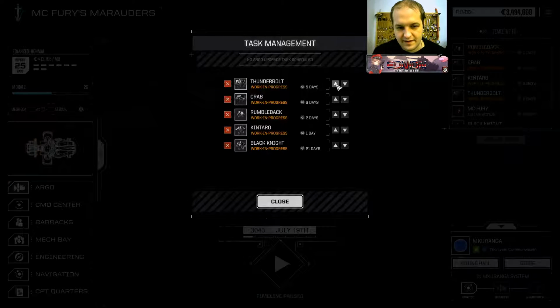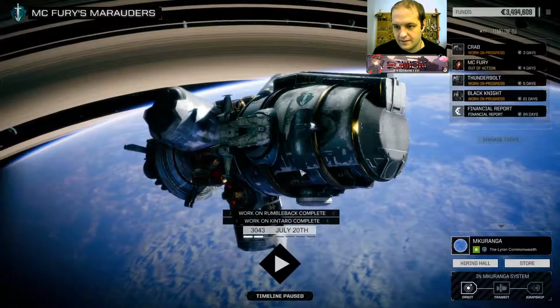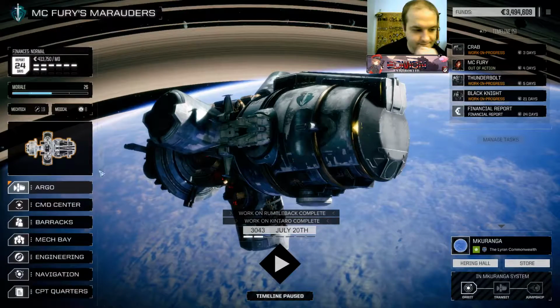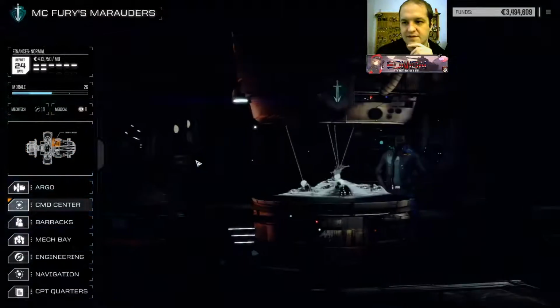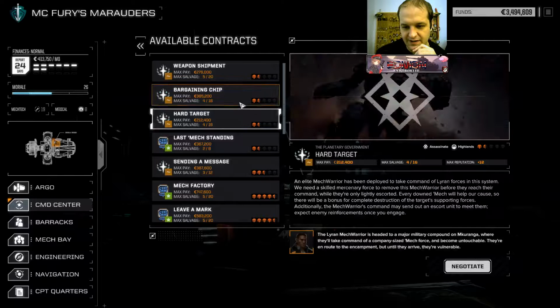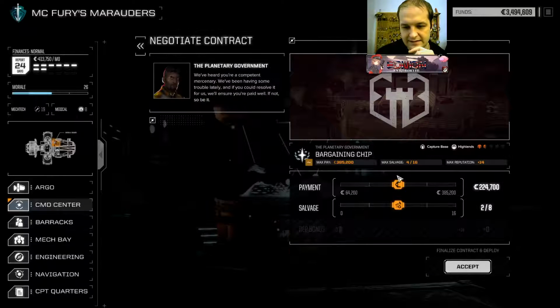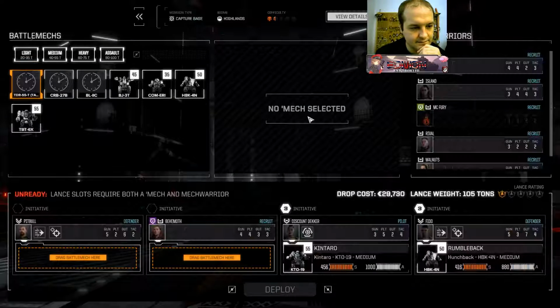Man, that third mech bay is really not actually getting stuff repaired, is it? Let's just get the Kintaro fixed quickly. Alright, that'll do. I wanted to quickly do a lower difficulty contract, and then we just sat here waiting for it to repair. Okay.